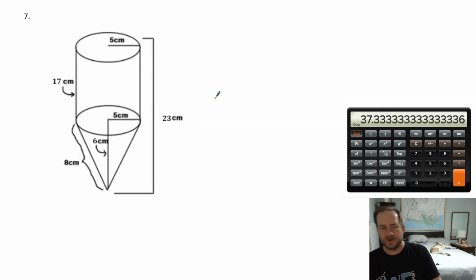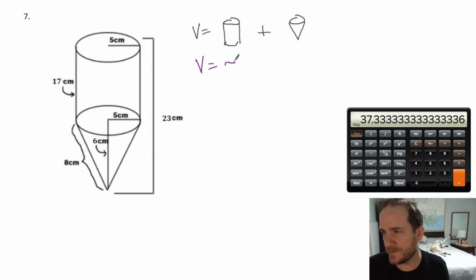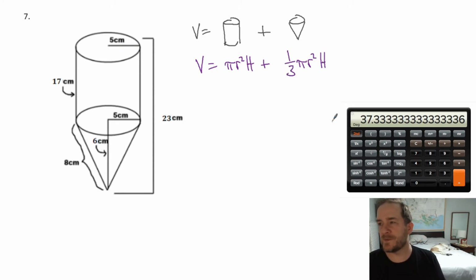Yeah, this is the big composite problem. Alright, fine. So to do this, we would break this down just like we broke down some of the older problems. We said we want to do this as the cylinder, and we want to do it as the cone, and our total volume would be what these two volumes add up to. So let's just write one nice equation. Our cylinder, remember, is pi r squared h, and our cone is also pi r squared h. But since it's a cone, not a cylinder, it'll be 1/3 pi r squared h. But there's our formula. We just have to plug in now.